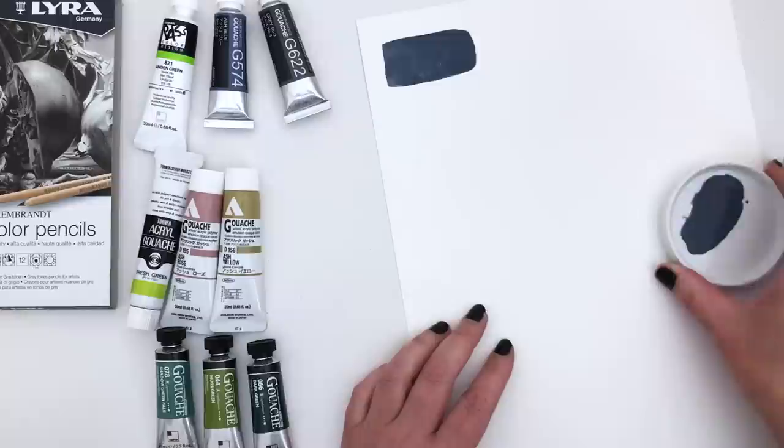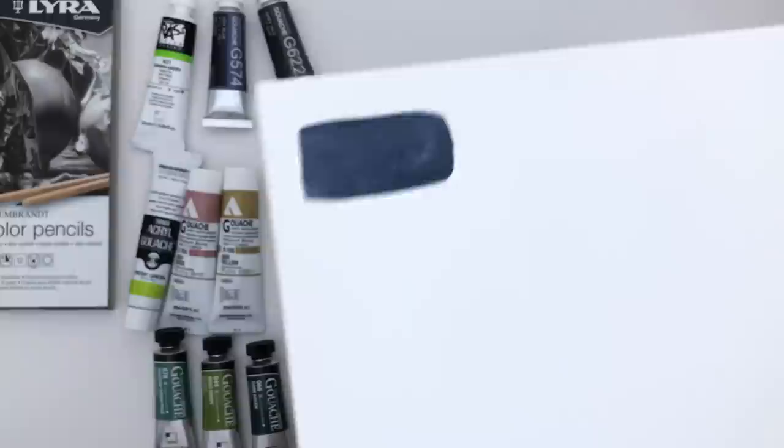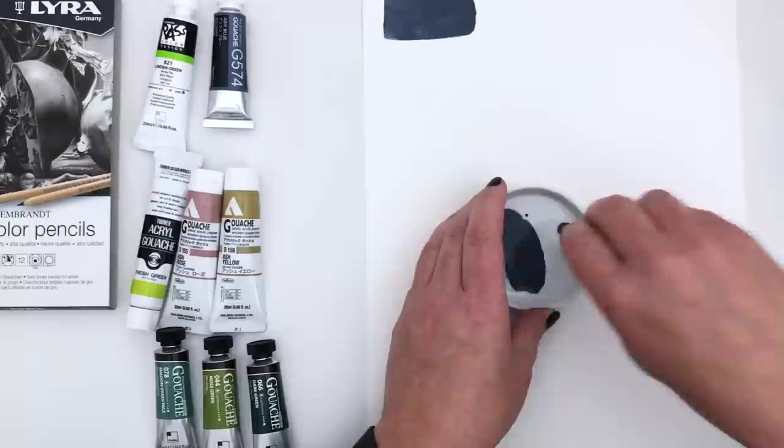Let me just bring that up so you can see it more closely. I mean, obviously it's still wet. We'll have to look at them again when they're dry. But I love this colour in the Holbein acrylic gouache as well, the ash blue. So that's why I got the traditional gouache version as well, because I like working in all of these different mediums.